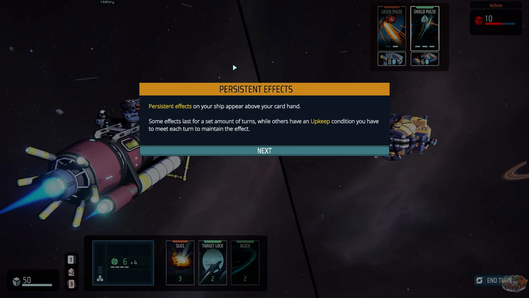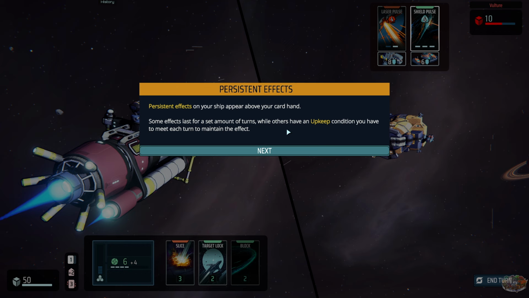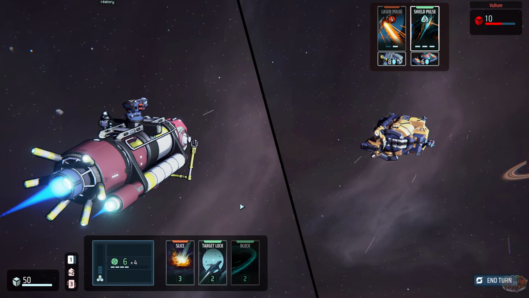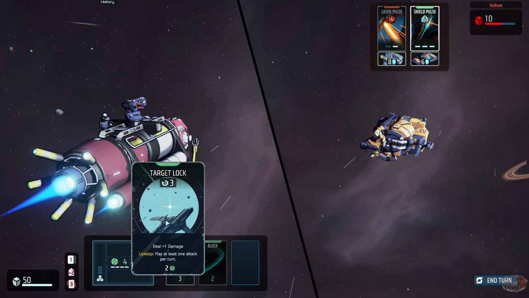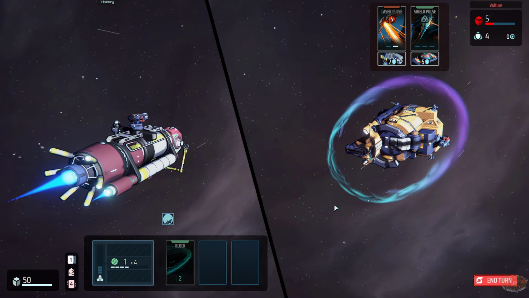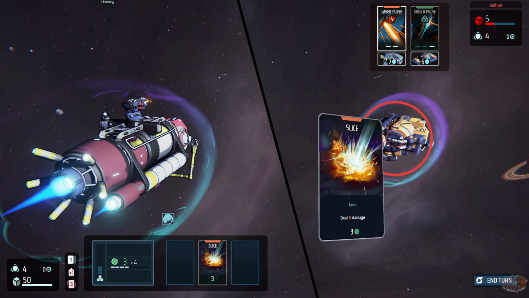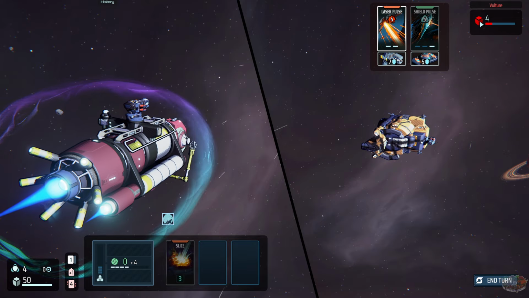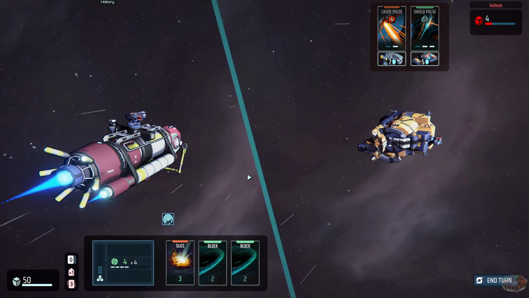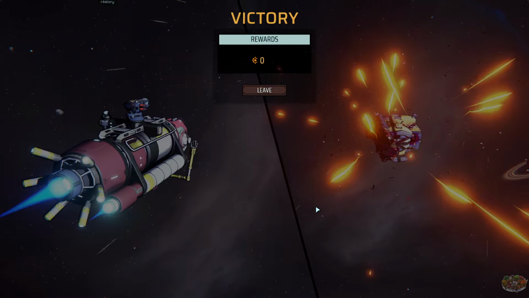Persistent effects on your ship appear above your card hand. Oh, like here. Some effects last for a set amount of turns while others have an upkeep condition you have to meet. Oh, okay, so if I do this, like that. Oh, he's getting ready to attack. He has 4 health left. Let's slice him. Minus 1. Dang.